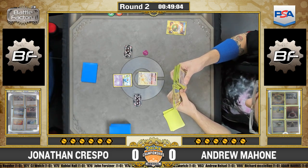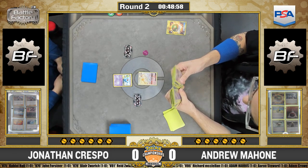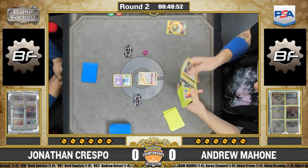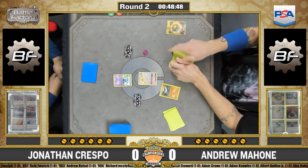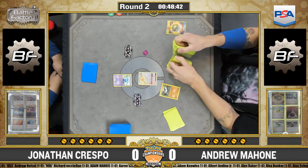What's interesting about this matchup is that if it is a stall deck with any sort of energy denial and stuff like that, Mahone is playing Carbink Break, and Carbink Break is very good in matchups like that. Because you can just attack with Carbink Break's Power Gem attack, and you can attach 2 energy to your active Carbink. So yeah, he goes immediately for Nest Balls for the Carbink. I think that's going to be his course of action.